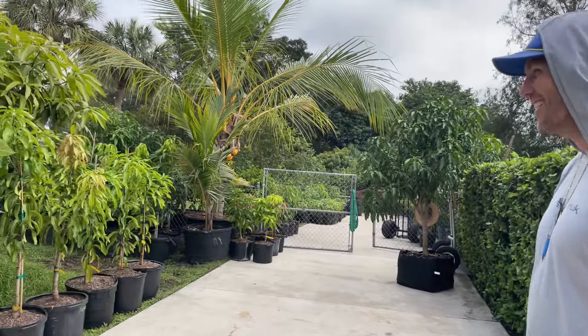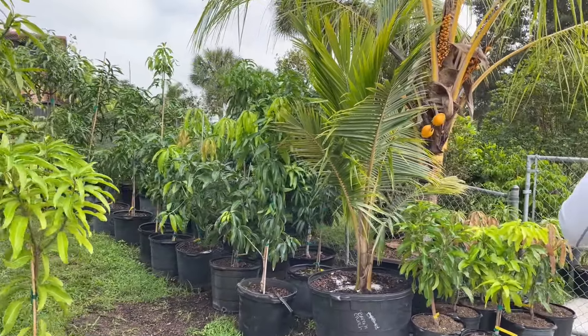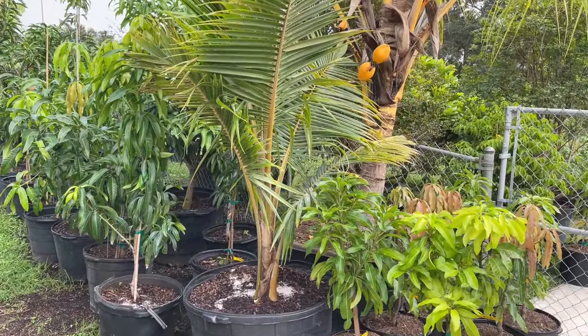This is all just his driveway — absolutely amazing. He even has little coconuts in pots here. This small one is actually a small Fiji. We just potted this one up. The one behind it — that's a red Spicata, not a Fiji. This tree is a dwarf, a small slow-growing tree that grows small nuts. The more pure they are, the darker red the trees and nuts will be. I've seen some that almost look like tangerines — small coconuts, real sweet. If you're limited on space, these are a good one to plant.